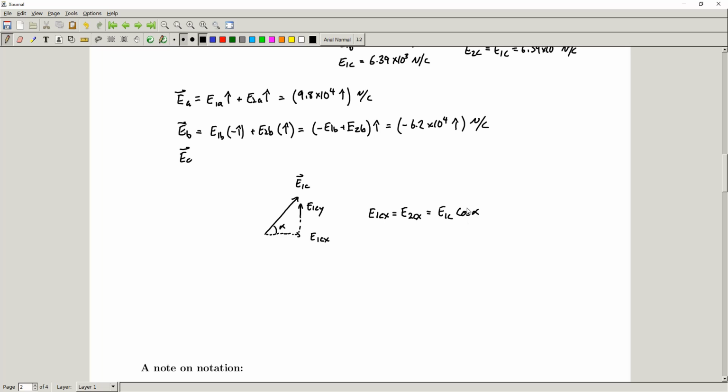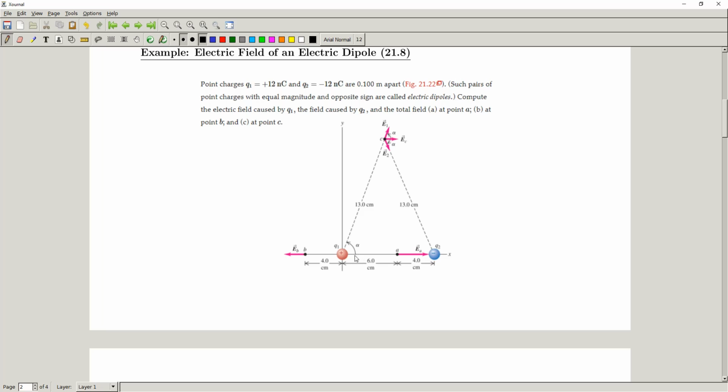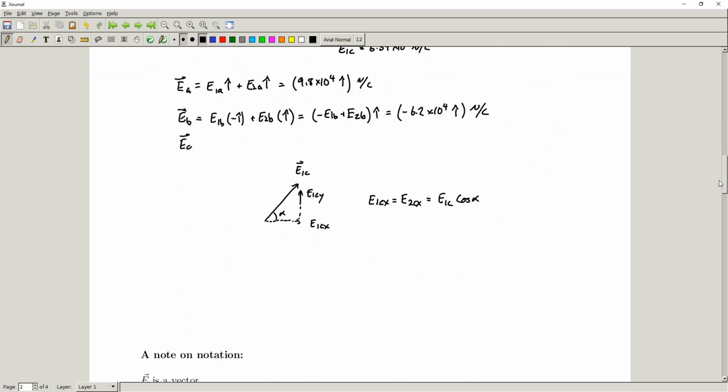How do we get cos alpha? Well, we just look at the triangle formed below it here, right? We know that this length over here is 10 centimeters, so half of it is going to bring us right to where C is, because we're right in the midpoint here. So we basically have a triangle that looks like this. This is a right angle here. This is our angle alpha. We know that this is 5 centimeters long, and we know that this is 13 centimeters long.